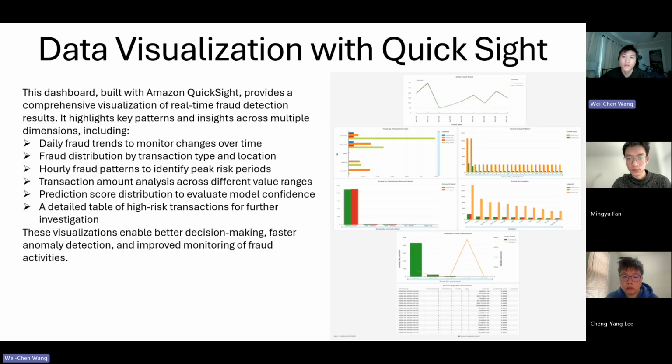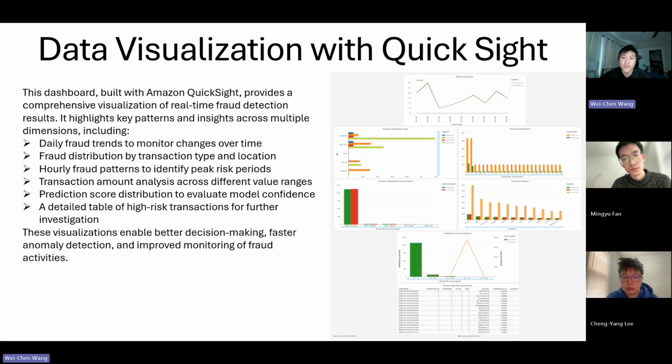And next page. To turn data into actionable insights, we built an Amazon QuickSight dashboard. This dashboard provides multi-dimensional monitoring, including real-time trends in geographic distribution, which monitor daily and hourly risk fluctuations.